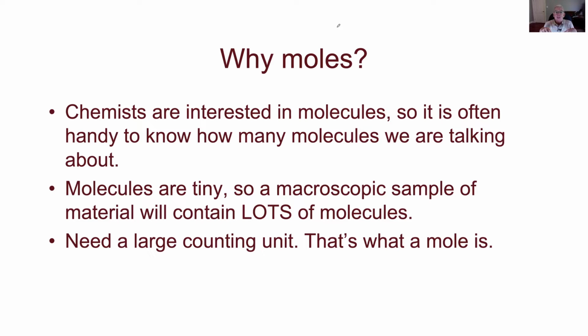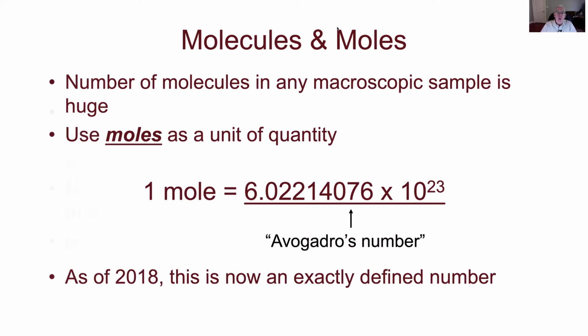It's the same as when people sell paper. They decided a long time ago they didn't want you to just say, I want to buy 723 sheets of paper, right? They picked a number, they said that's a ream of paper, and you buy it that way. Same argument. Chemists picked a number to say how we're going to count the molecules. The number is a little bit peculiar looking, but it actually makes sense how it got to be that way. So a mole is a unit of quantity. Think of it as being equivalent to a dozen, say, just another way of counting things.